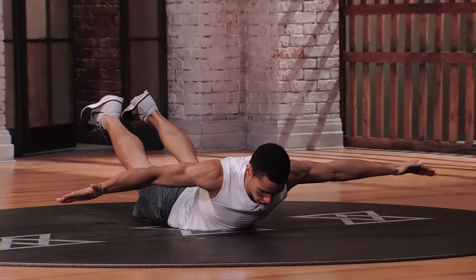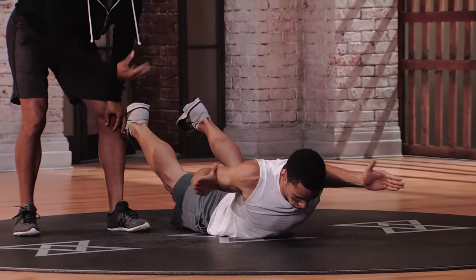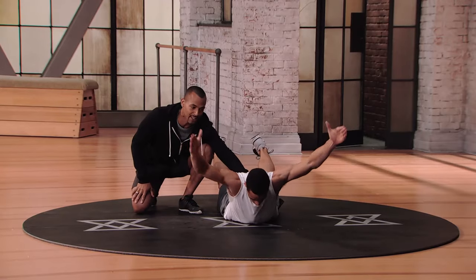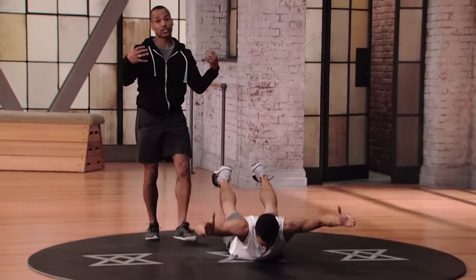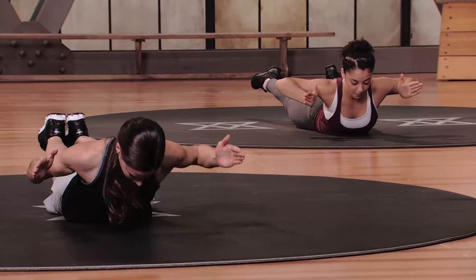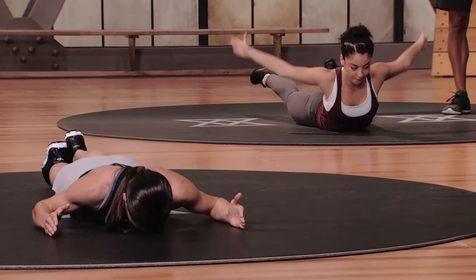That's it, so your mod three position, lots of height, we're not resting throughout this, unless of course you feel back pain or something that's unnatural, then I want you to take a break or go down a mod. But if you feel pretty good, you're gonna feel that tension in your low back, you're gonna feel the shoulder blades come together, and we're getting nice and high with that position. Try to go hitchhiker thumbs. That's thumbs right up in the air the whole time.